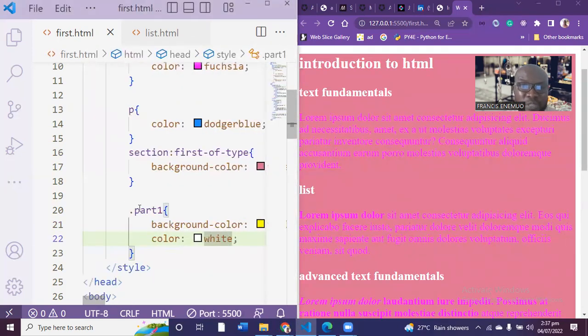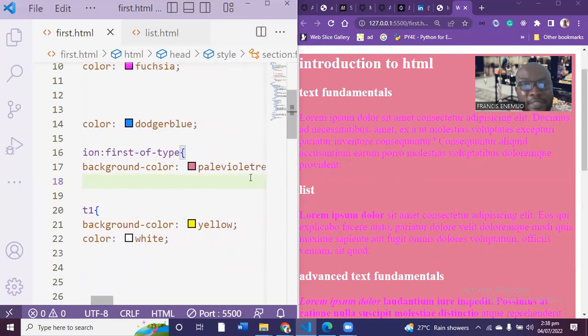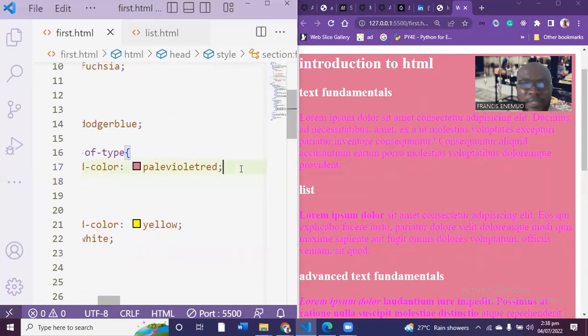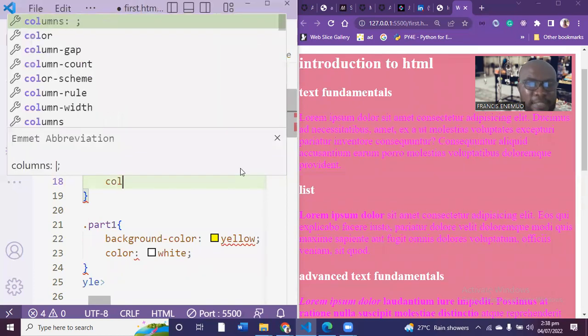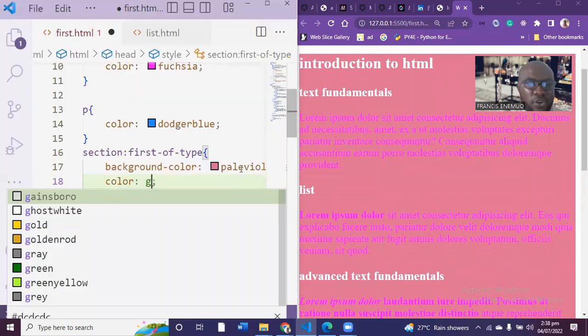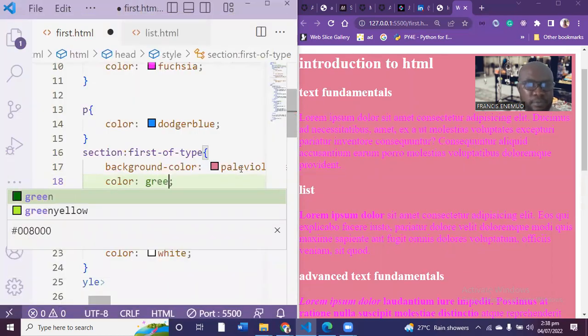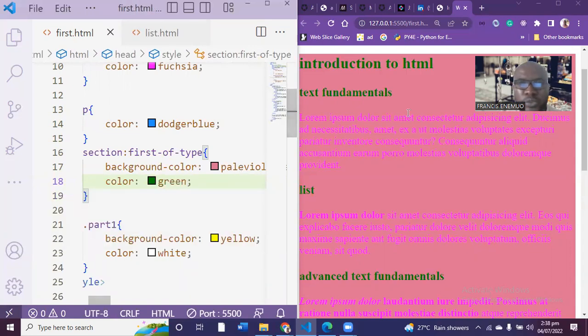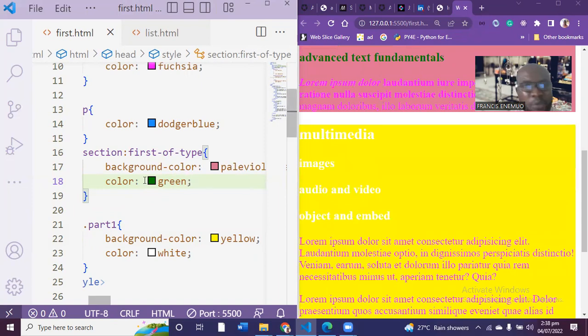It applies to this text even though it has this background, unless I come here and write something that contradicts this. So let's say I come here again and I say color green. So this one will apply. It will no longer be color white, because I have written something that contradicts what it is.